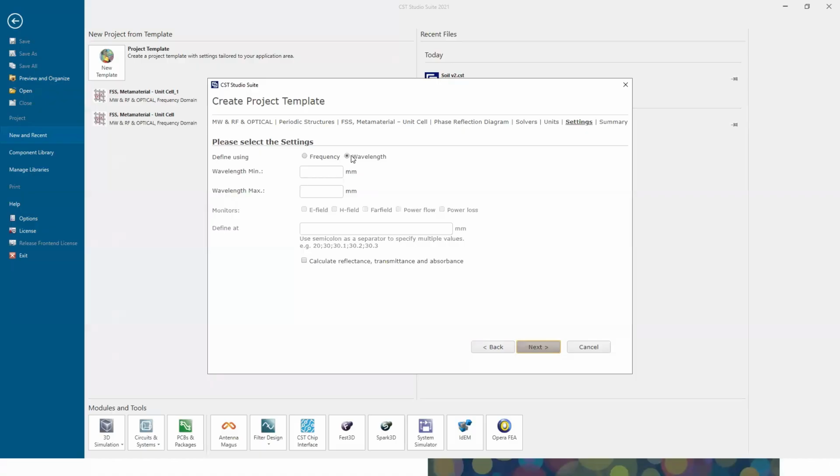Okay. So here we can see the results in wavelength. You can go in frequency also as well. Then let's say we are working in 1 to 6 gigahertz. So we want our E field and H field results at 1 gigahertz and 3.5 gigahertz. Let's say I want 4 gigahertz also. Say 4. Then let's say I need 4.5 also. So this is the way, and we can also calculate. This is something that we don't have to do, but I'll show you the difference.